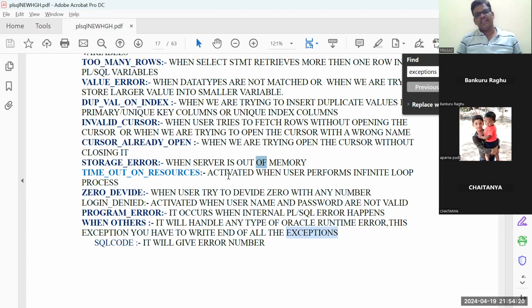Login denied. You saw this many times, right? Logon denied happens when the username and password are not valid, a wrong username or wrong password.